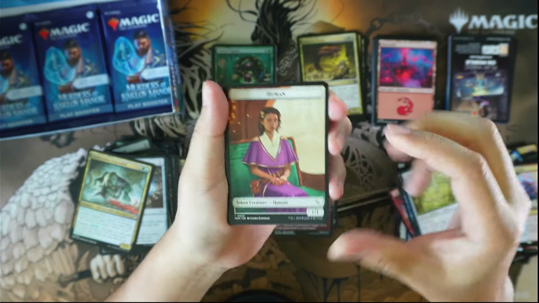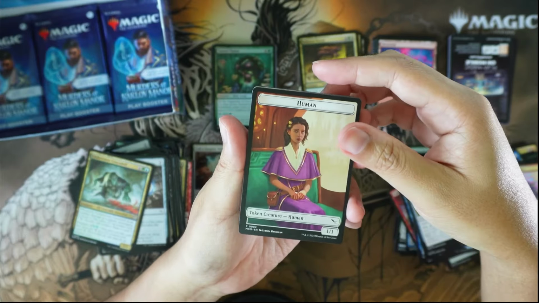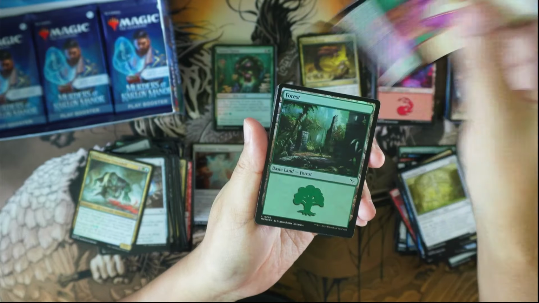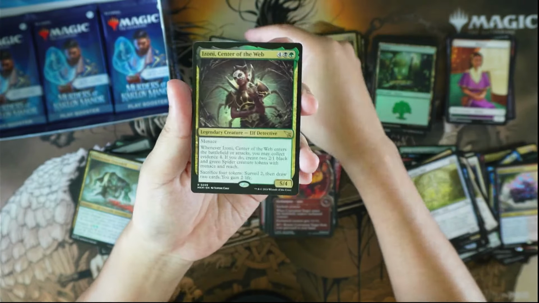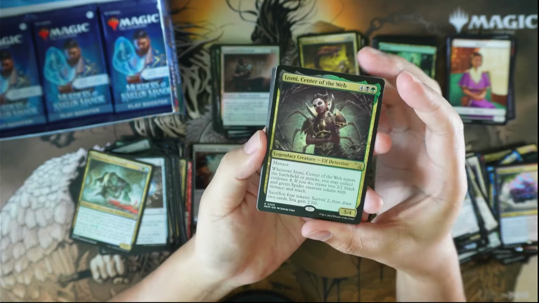Hey, look at that nice human token. So gentle and benign. For a land, for a common. Rare is Izoni, Center of the Web.